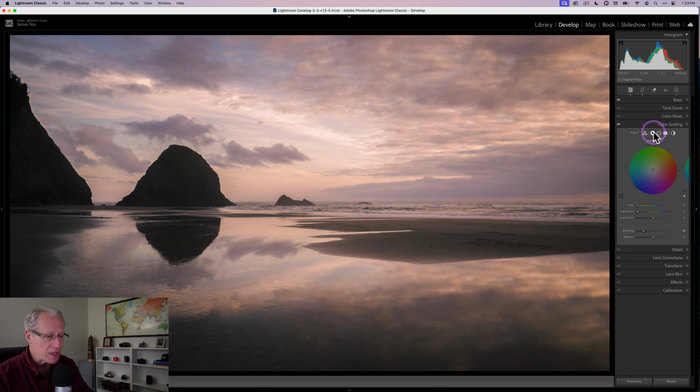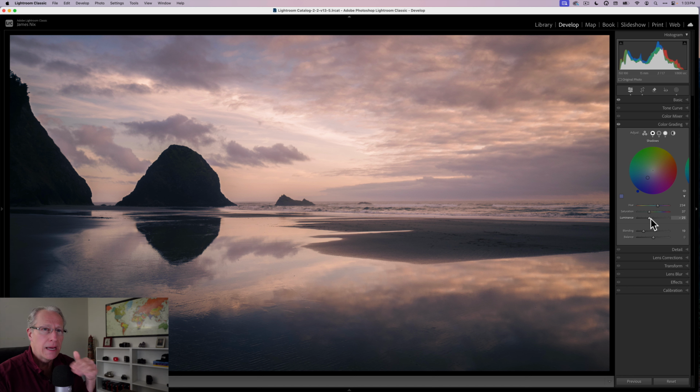And then I want to go into the shadows here. And in the shadows, I tend to go darker and cooler. So 233, 234 is a nice blue color. Saturation here is in the 30s, so 37, let's call it. And I'm going to go a little bit darker, so like a -25 or something like that. And so that's darkening the blues in the shadows, so I'm creating a little bit more contrast is really what it comes down to.